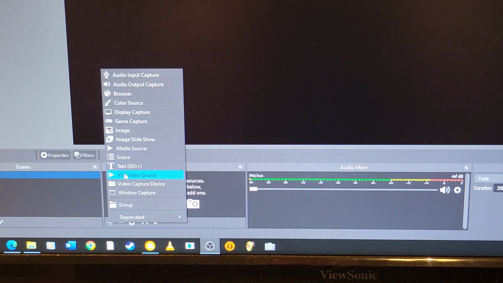To get live streaming, the first thing we want to do here is add a video capture device. You can't live stream without one, and this is where you add a camera. Notice that the icon is a camera, video capture device. So I'm going to click add video capture device.